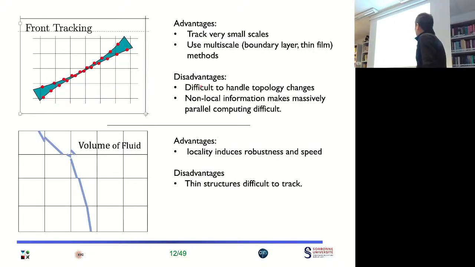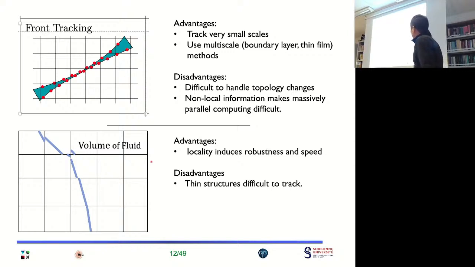So an accurate and efficient interface tracking method is very important in multiphase flow simulations. In capturing methods such as VOF methods, the interface is described and reconstructed based on a Eulerian field, namely the color function.